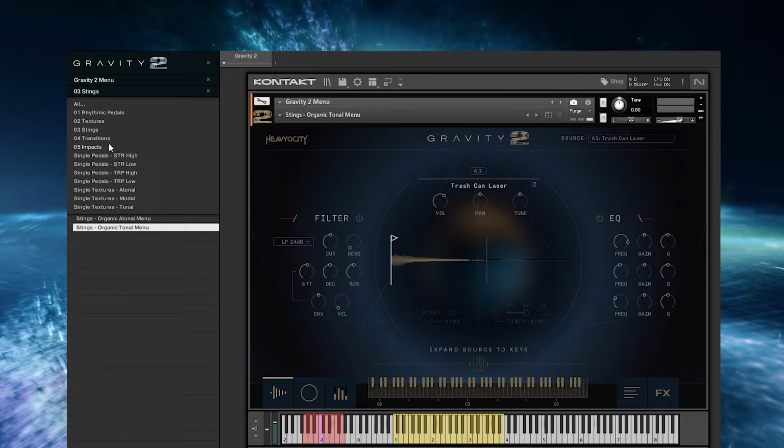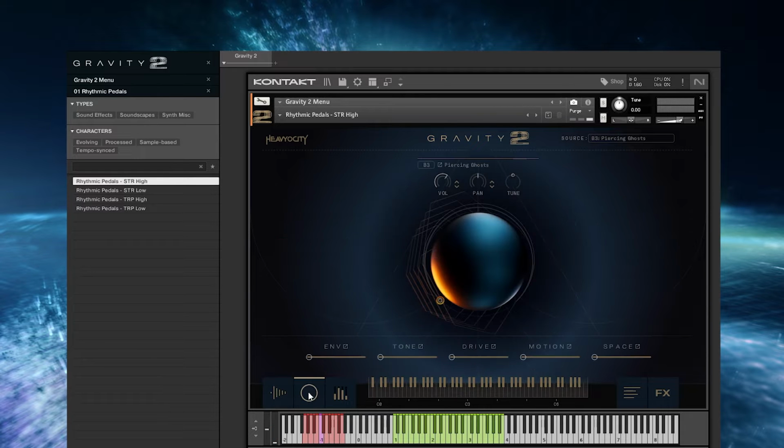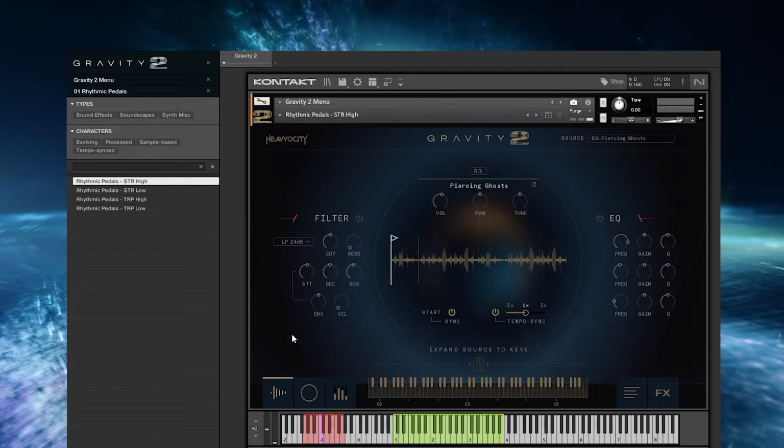So let's just go for rhythmic pedals. Now here you can see we've got straight high, straight low, triplet high, triplet low. So everything is further subdivided, and you can hear different sounds going on. And if you notice, the GUI changes.